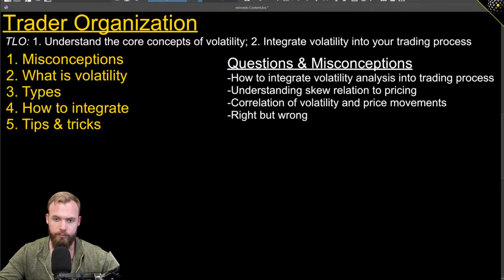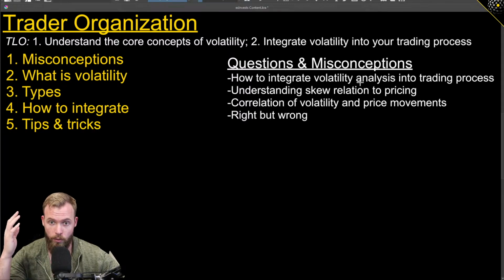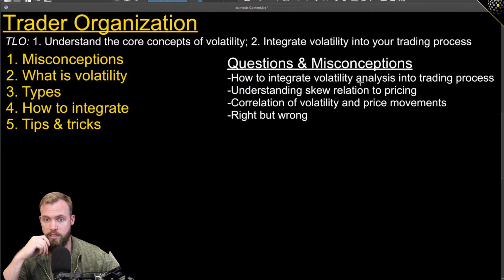So now we know how to integrate volatility analysis into our trading process because we now know the differences between implied and historic. We know the propensity for puts to be priced heavier than calls. We know how to look for relative volatility values and find things that might be priced relatively off compared to surrounding options. We also now know the impact of Vega and other Greeks on the movement of a position. We understand skew. We looked at that one directly. We understand that volatility and price movements do have a relationship, but it's not causal. You can have them move correlated, not correlated, inversely correlated. Most of the time, they're inversely correlated, but it's not like 90%. It's like 75%. There's a fair amount of time where it's not so.